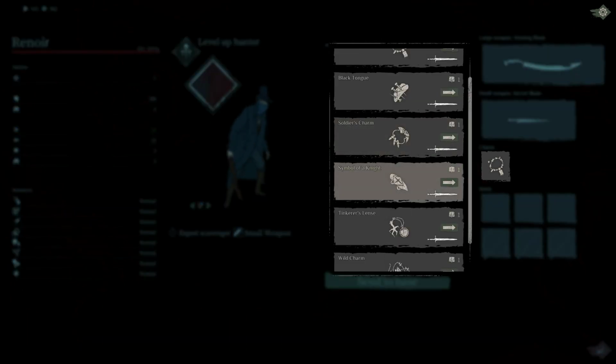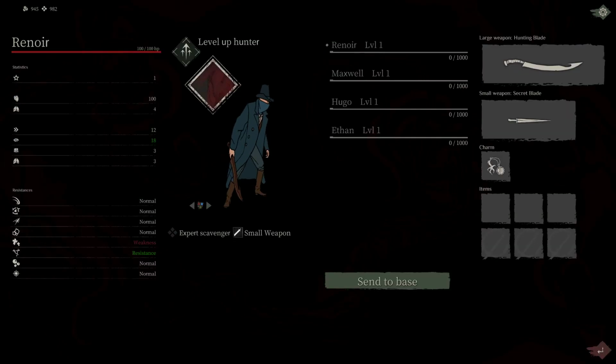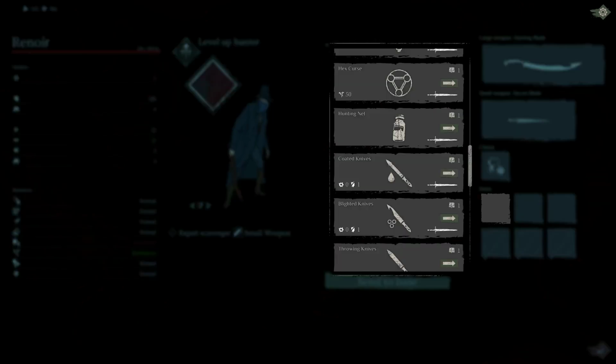But there are different charms that can change this. Charms are like talismans or something that hunters carry with them. They don't use armor, so they have these, and they will change the statistics. So, for example, this Tinkerer's Lens increases our vision range, increases our curse damage resistance, but it makes us weak to the spirit. So in this situation, we will null any curse damage. We won't get any damage from the curse, but we will get double damage from spirit. So that's how it works, and we will try to make use of this.